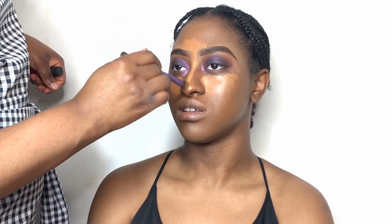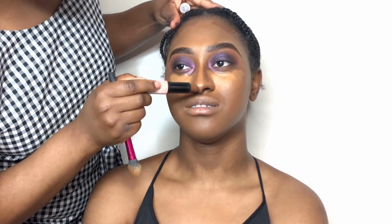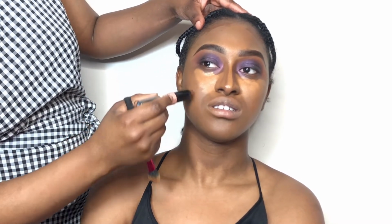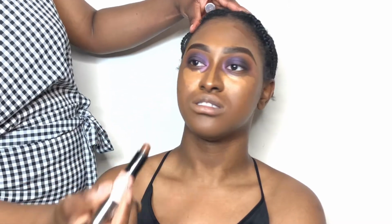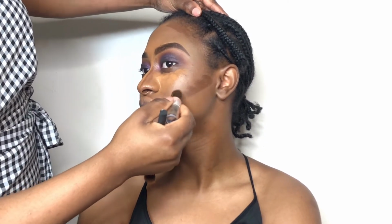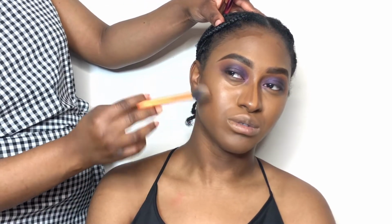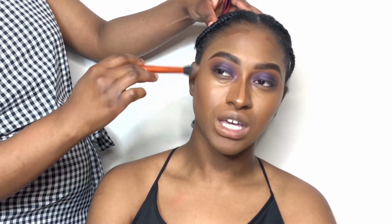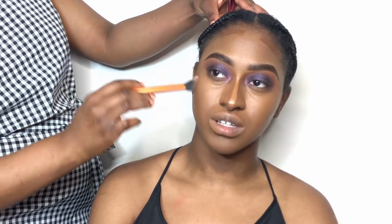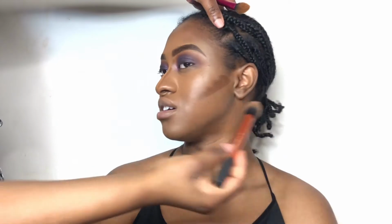Highlighting the forehead, the nose, the bridge of the nose, and contouring that nose to get that snatched look. I'm using my NYX contour kit. I don't know why I call this a kit, but yeah. So that's about it, just placing product right now. This is probably one of my favorite aspects of makeup too, just snatching that face, giving that face a whole new concept to it, if that makes sense.